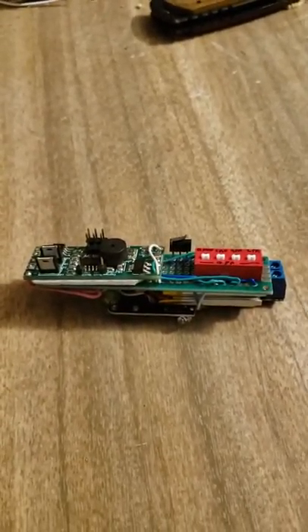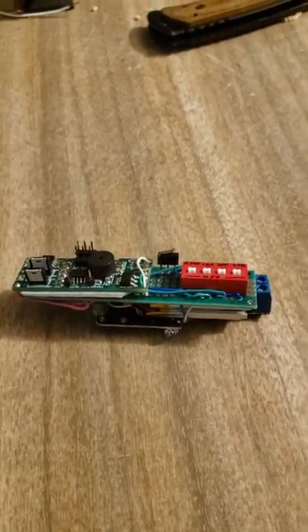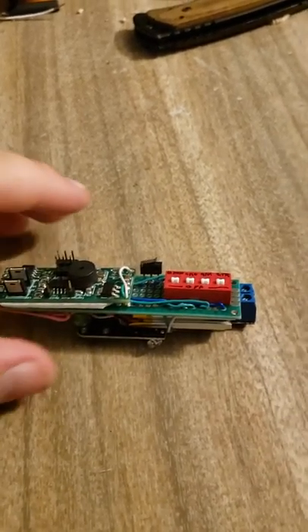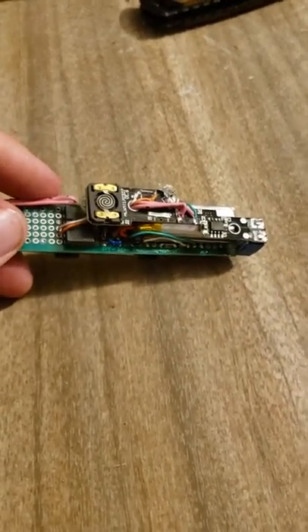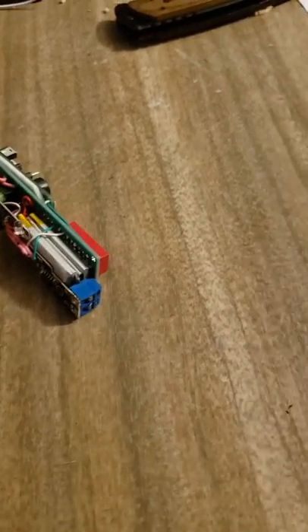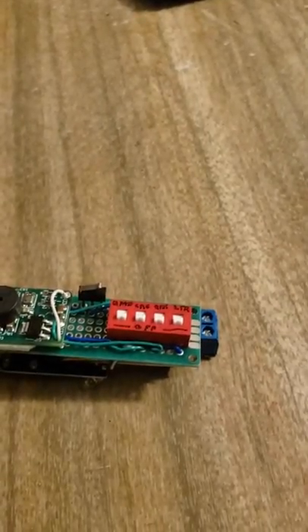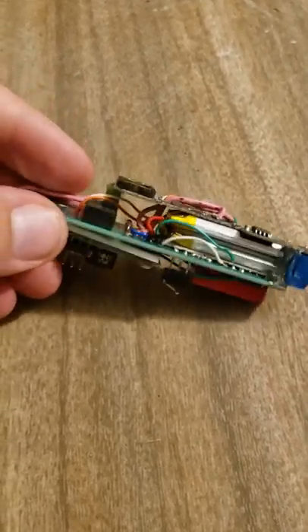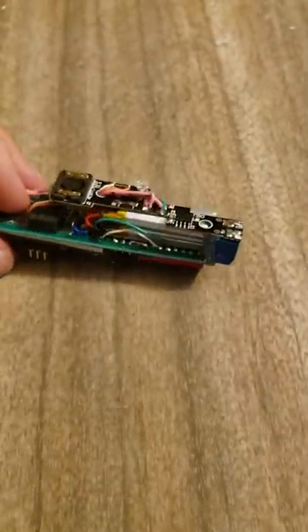Right now I'm actually looking at possibly doing a redesign on this whole thing, only because I realized after the whole thing was built that I forgot the charging circuit for the number two battery. So right now I can actually charge one battery just fine — I just put my thing over here in the screw terminals and plug it in. I'll just connect them up in parallel through the switch. I tried that and something's shorting out — I get a real hot wire down here underneath that foam under the cork, something gets real hot. So I've got a dead short somewhere when I hit that switch. So it's going to take a redesign.